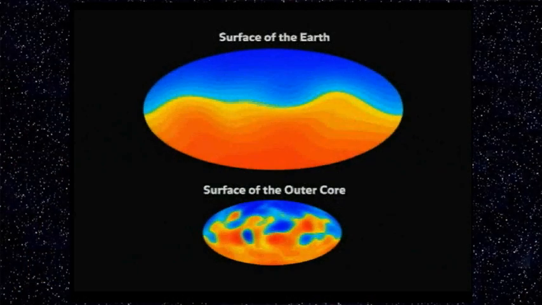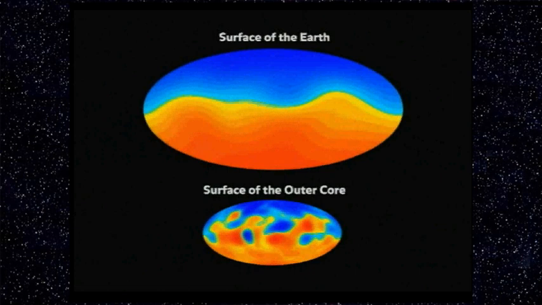So now what I want to do is show you what it looks like in the movie. I'm going to show you one of the simulations, one of the reversals, and just about 7,000 years around that reversal. Typically, this goes for hundreds of thousands of years, and it's time dependent, but it doesn't reverse. This is going to show you what the reversal looks like, and what I'm going to show you is what the field looks like at the surface, what would be the surface of the Earth.